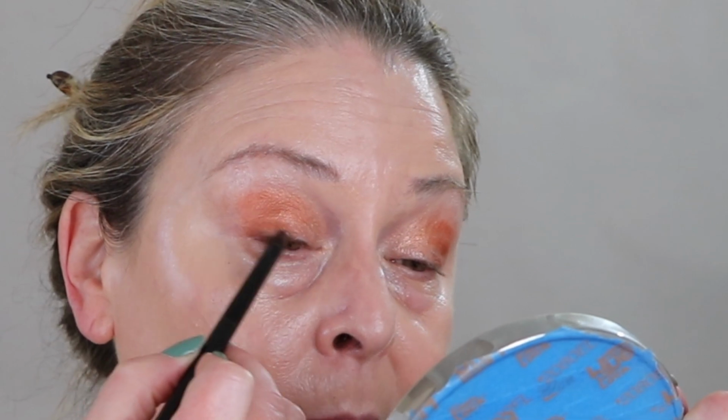Now, I would want to do it by the lash line because it's very dark for me, but someone else would feel very comfortable doing some darkening on the outer third. I am going to take this Chikuhodo kind of a pencil brush and try to do it by the lash line. And I can't tell if I got a little fallout on that. I'm getting payoff on this.